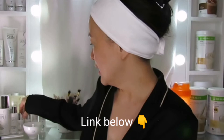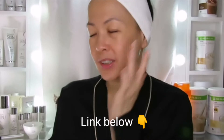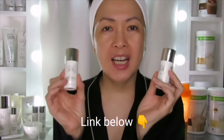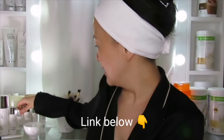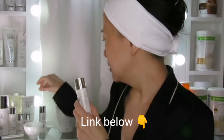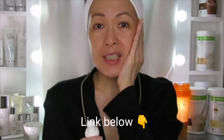Then I put on the Line Minimizing Serum. I use this daily — if you want to have good skin, take care of your lines and don't wait for them to multiply before you start using it. Then I used eye creams: the Fairing Eye Gel and Hydrating Eye Cream. And then I used a moisturizer — the number five is the Protective Moisturizer called the Daily Glow, which has SPF and works as a very good makeup base.